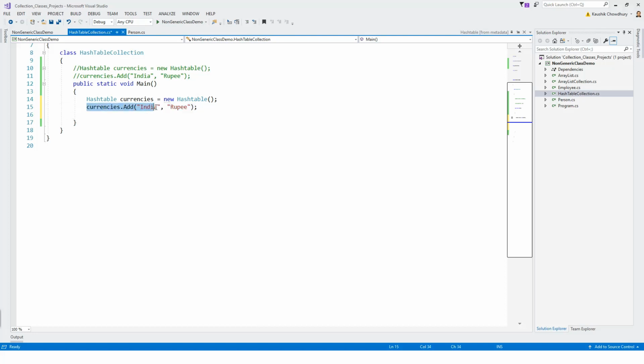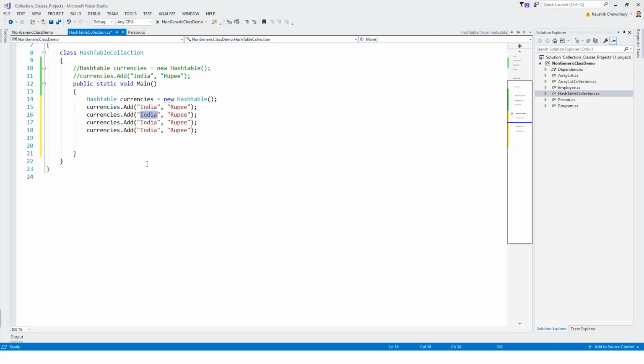I will just copy the code, create a few items, indent it, and press semicolon.